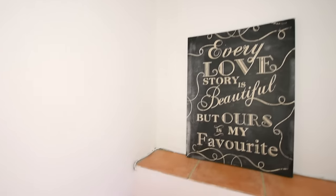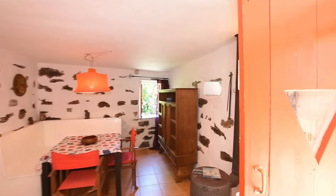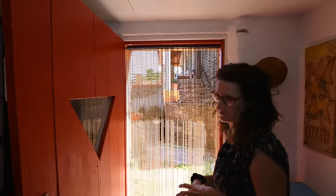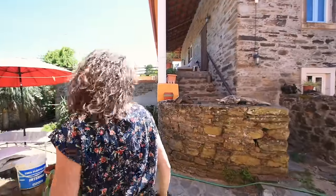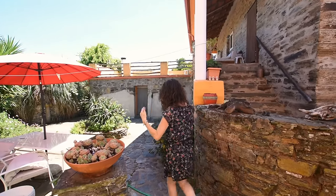The couple that lived here before used to stay in here while the main house was rented out. Be careful going down those stairs with a camera in one hand! A client of mine yesterday was busy videoing a completely different property and she actually fell through the floor - I'm waiting for her to send me the clip, along with an offer. I think we should probably do the main house and then come back.